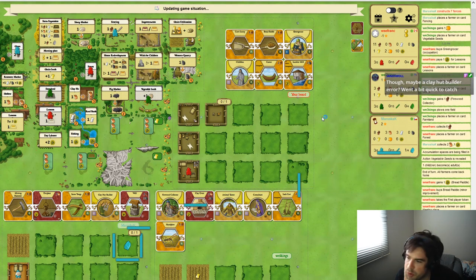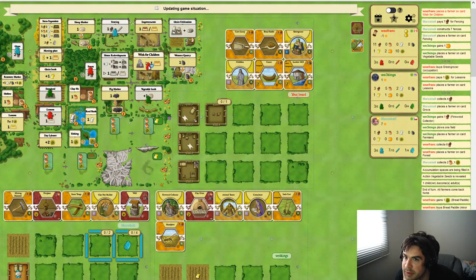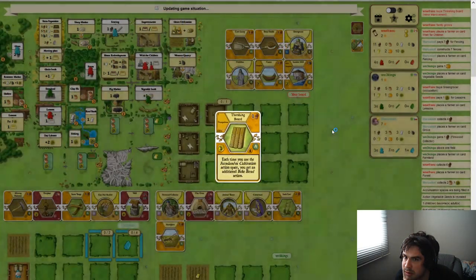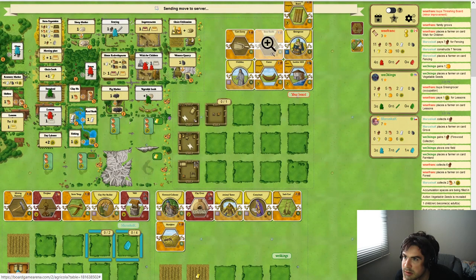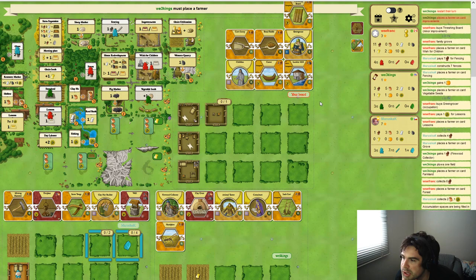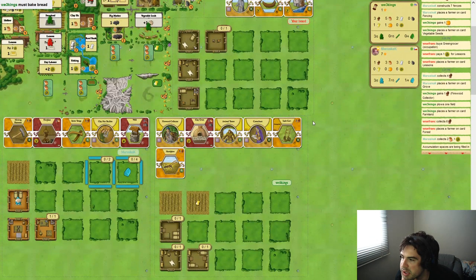Yeah, I can't really afford animal dealer without a fireplace, and I'm severely lacking on clay. So I think the stone oven is a lot more realistic. I'm up to five improvements, which is nice. We three kings playing an improvement here. What do you plan? It's got to be a major, right? No, oh, change to sow. Okay.